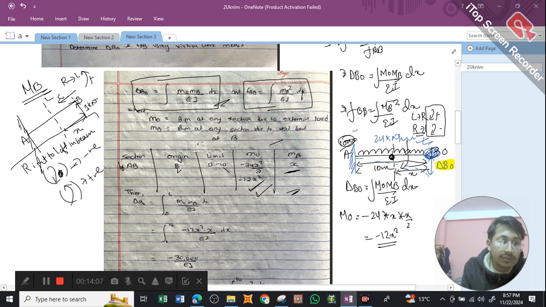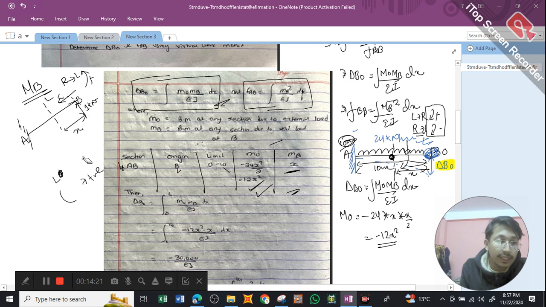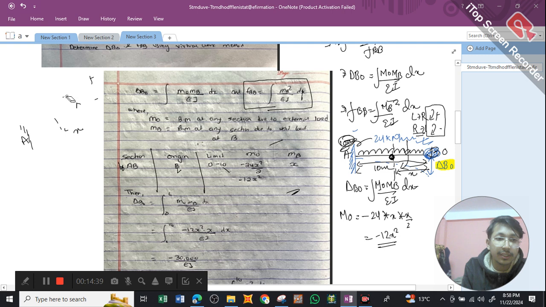It will be very helpful for all of our structures. But while moving from left to right, clockwise movements are taken as positive, whereas anti-clockwise movements are taken as negative. It becomes opposite. Right now we are moving from right to left, and 1 kilonewton is going to produce anti-clockwise movement, so we need to take it as positive. So we get 1 unit load into distance x, giving the value of x. Hopefully this is clear so far.